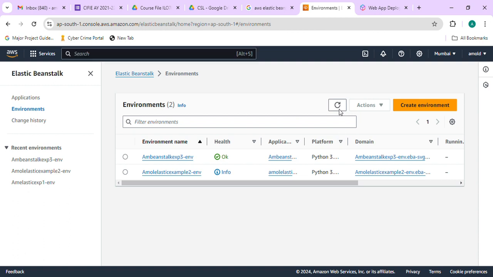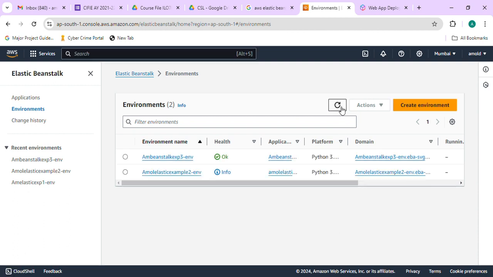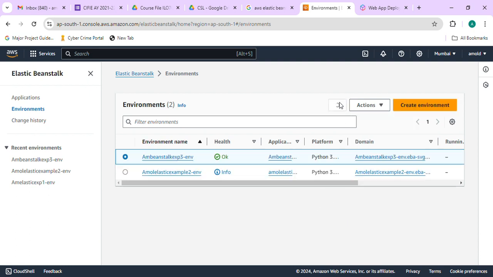Just refresh. If you select it and the actions are not showing, it means it is terminated. After some time it will refresh. So this is how we deploy the application in Elastic Beanstalk.